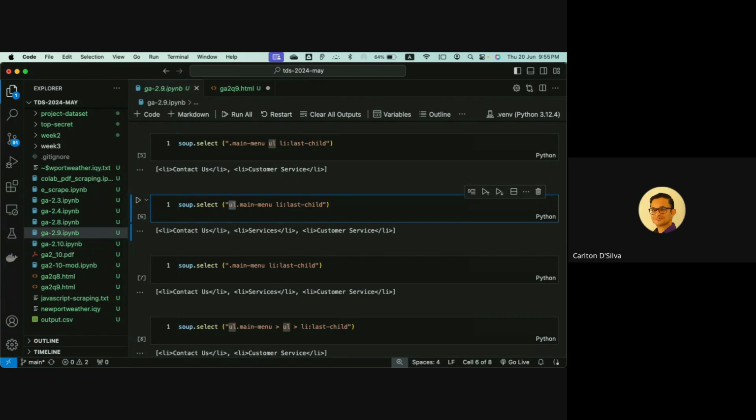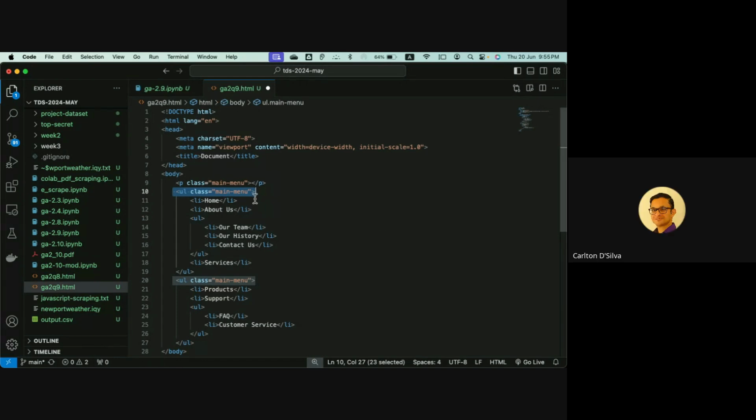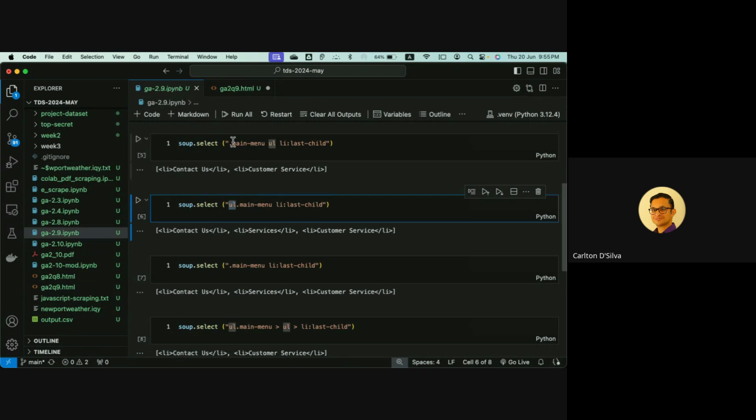Excuse me. How can UL be children of dot main menu? Okay. So dot main menu has to be inside the UL, no? Not necessarily. So here, if you look at this, for example, if I did not have this bit, just pretend I only use this bit over here, okay?